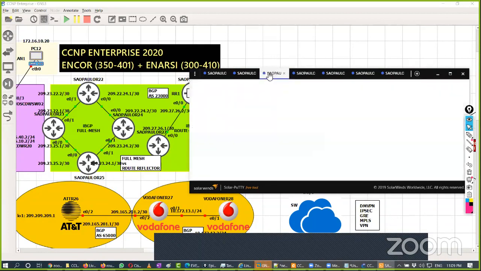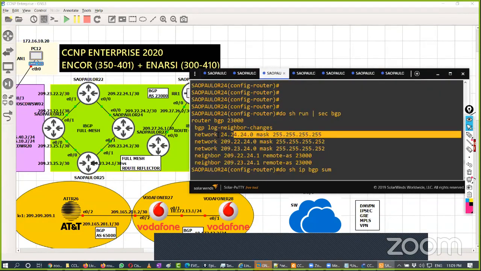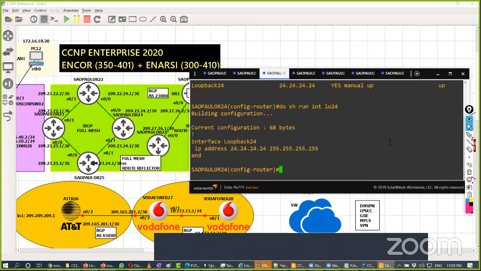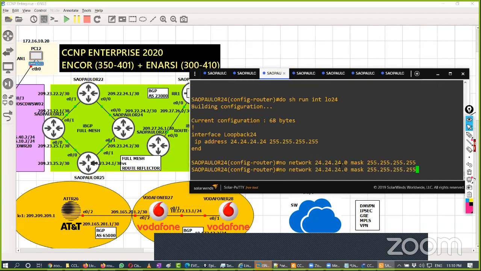Both of them act as a different IP. So I must remove this statement and I must put 24 here, and that will fix this. So let me say this is no, and let me fix the typo.